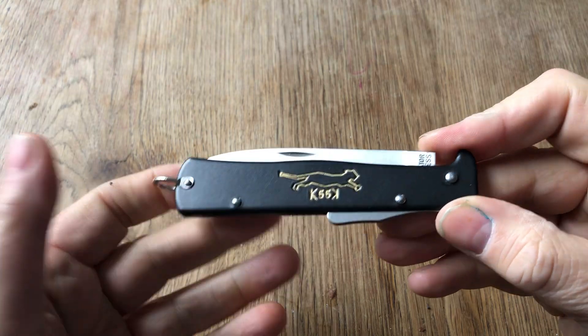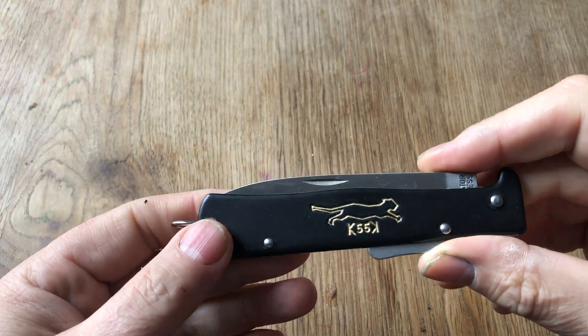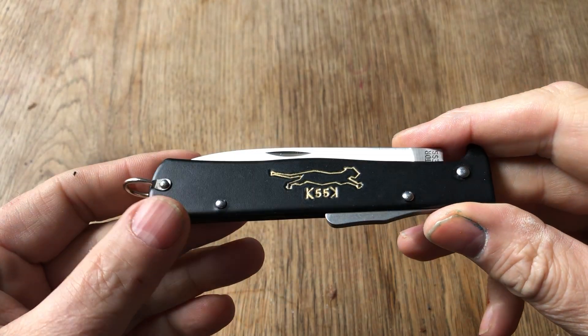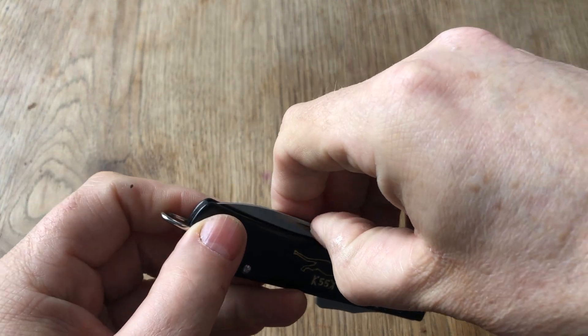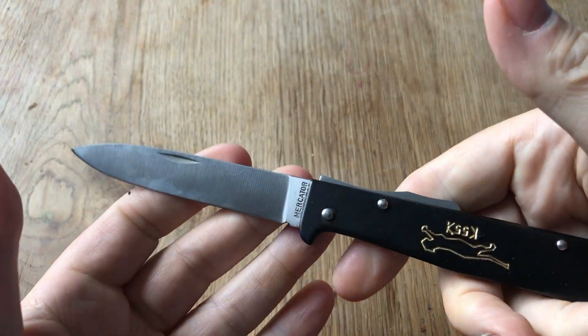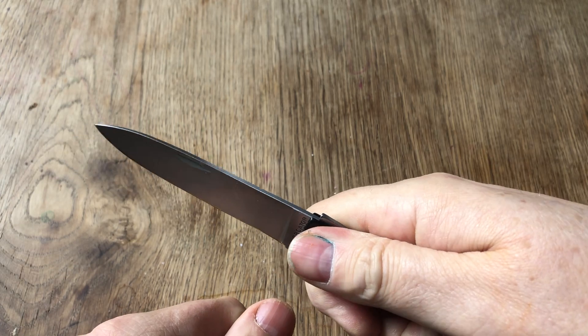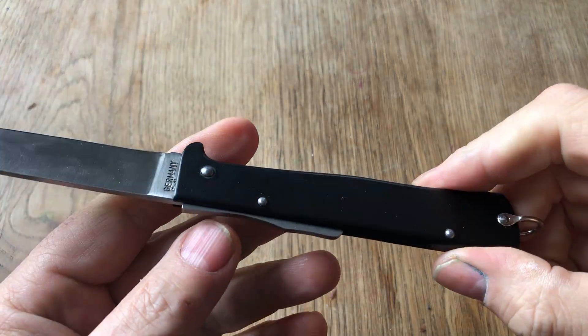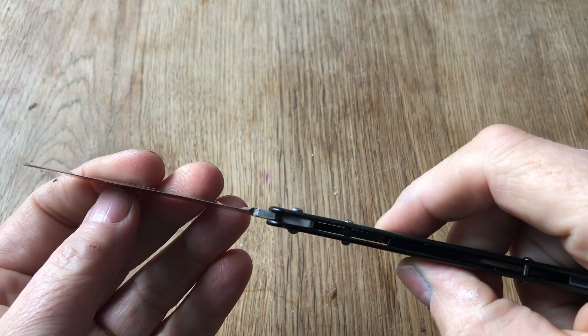Number five — let's go with Germany. I could have chosen Bulker or Henner Rooster, something like that, but I decided to go with the Mercator from Otter Messer — the black cat knife. Really a cool, nice classic knife. Been around since the 1800s, and it's a very, very thin knife.